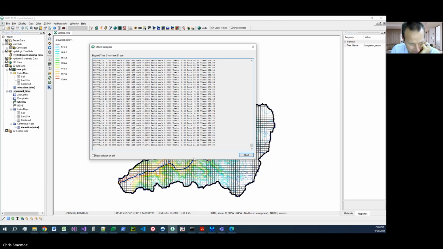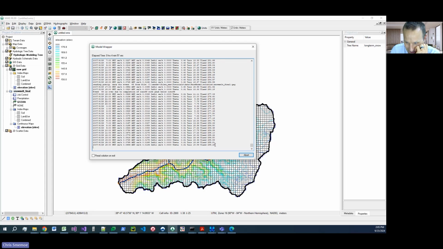So PET is potential evapotranspiration, AET is actual evapotranspiration, infill is your infiltration rate, theta is your soil moisture, temperature of air, temperature of the land. Temperature of air must be in Celsius, right?